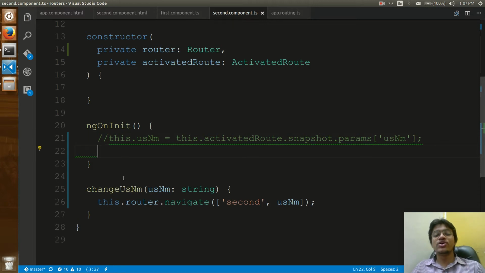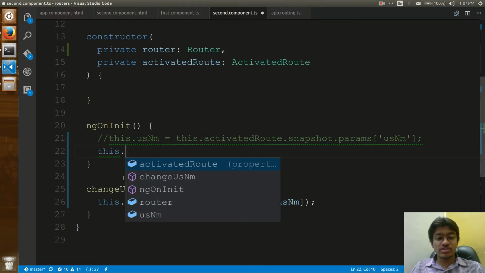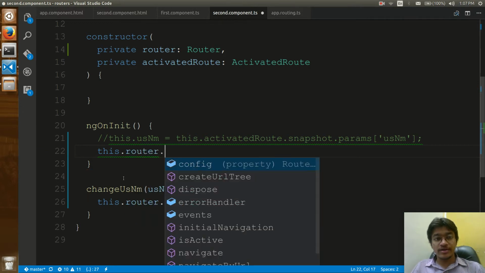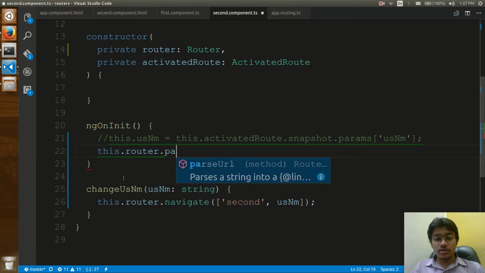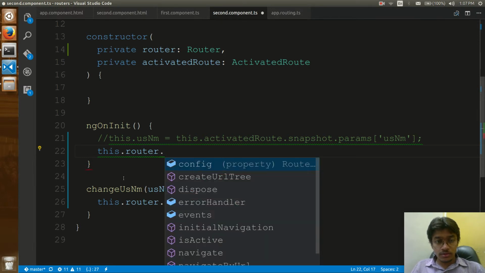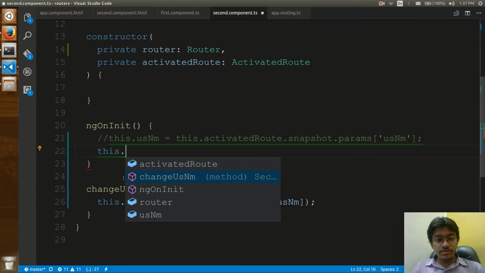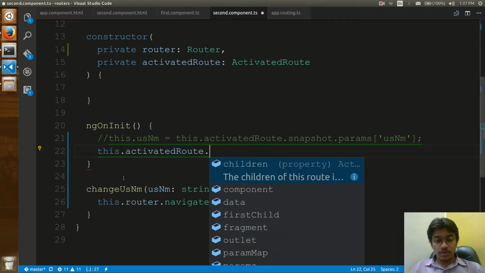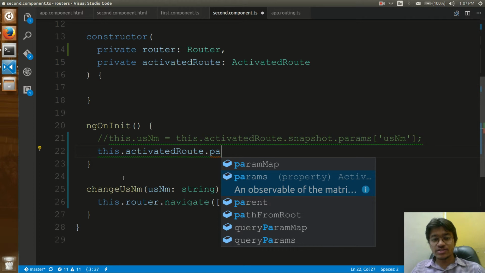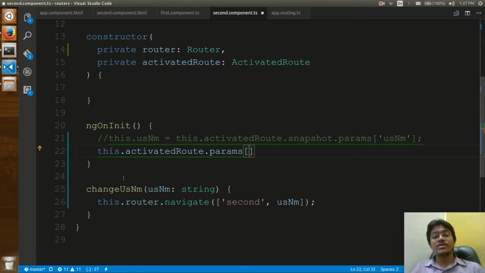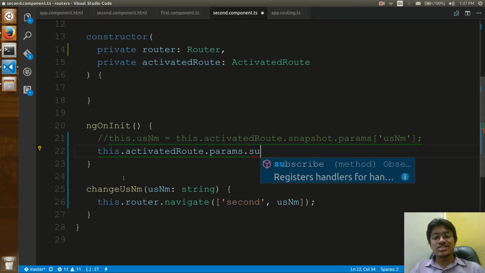For this, you are going to use something called an observable. You would be using one observable: this.router, or rather this.activatedRoute.params. Can you see? This is going to return you the observable. params.subscribe.